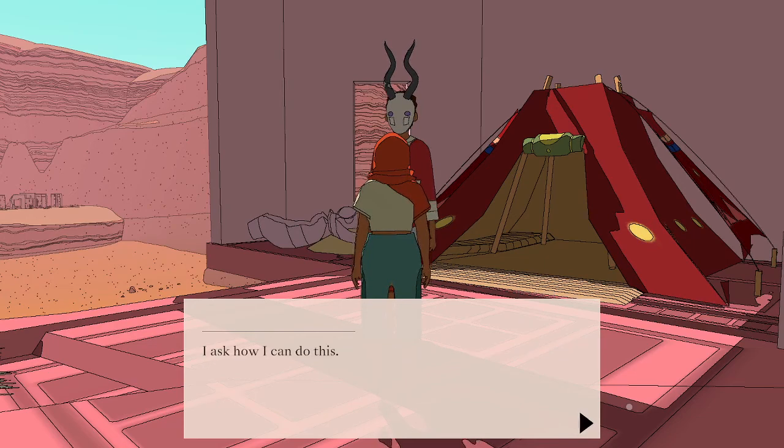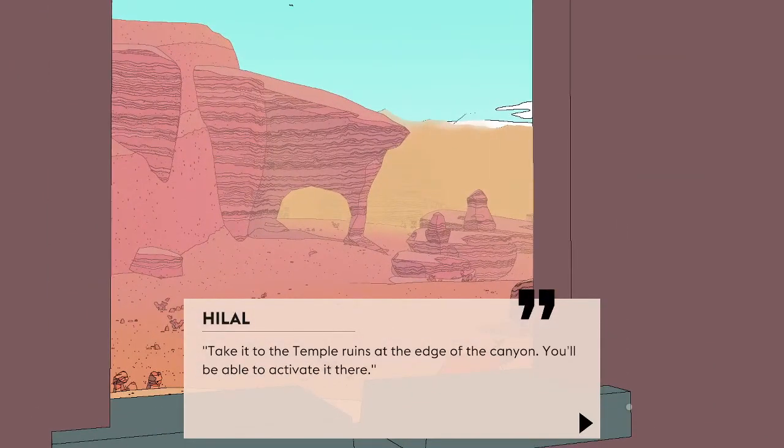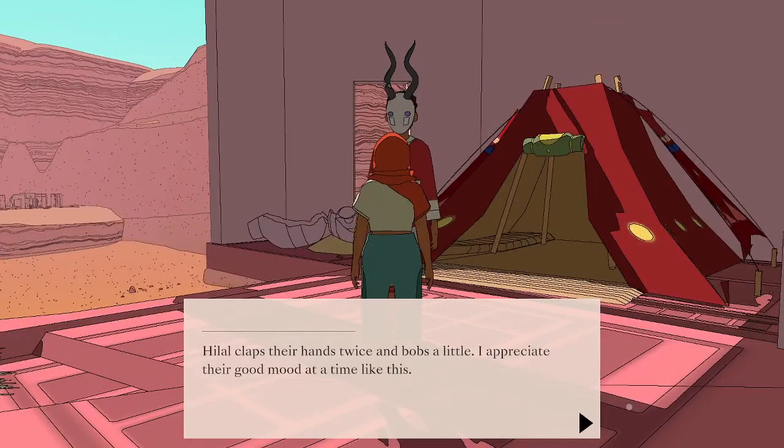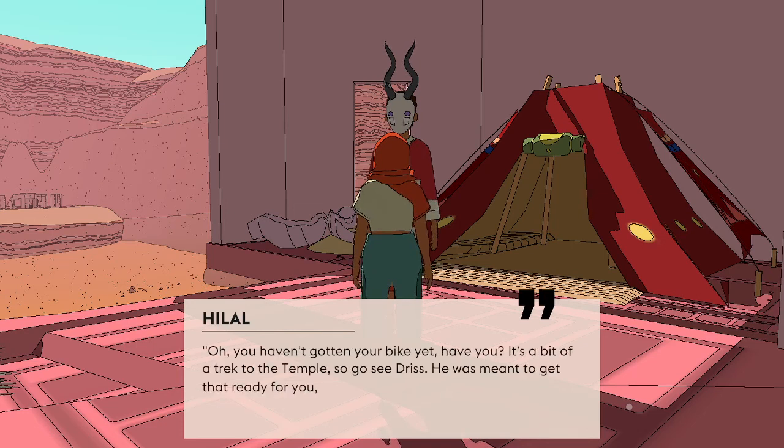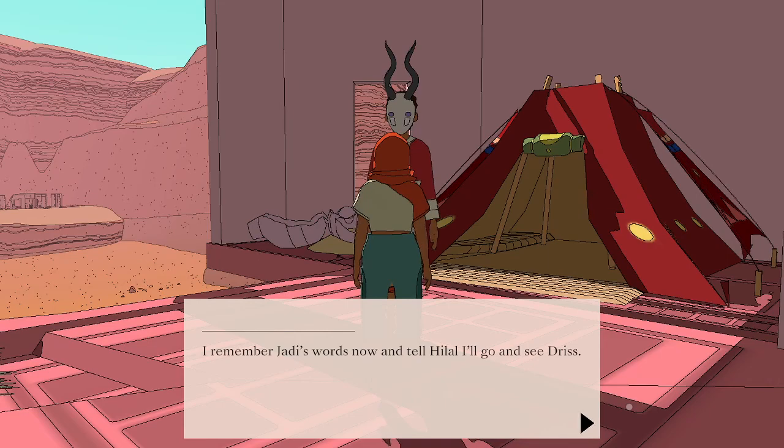I ask how I can do this. Take it to the temple ruin at the end of the canyon. You'll be able to activate it there. Hylal claps their hand twice and pops a little. I appreciate their good mood at a time like this. Come back to me once that's done. I want to hear all about it. As I am about to leave, Hylal stops me. Oh, you haven't gotten your bike yet, have you? It's a bit of a trek to the temple, so go see Driss. He was meant to get it ready for you, yes? I remember Jedi's words and tell Hylal I'll go to see Driss.